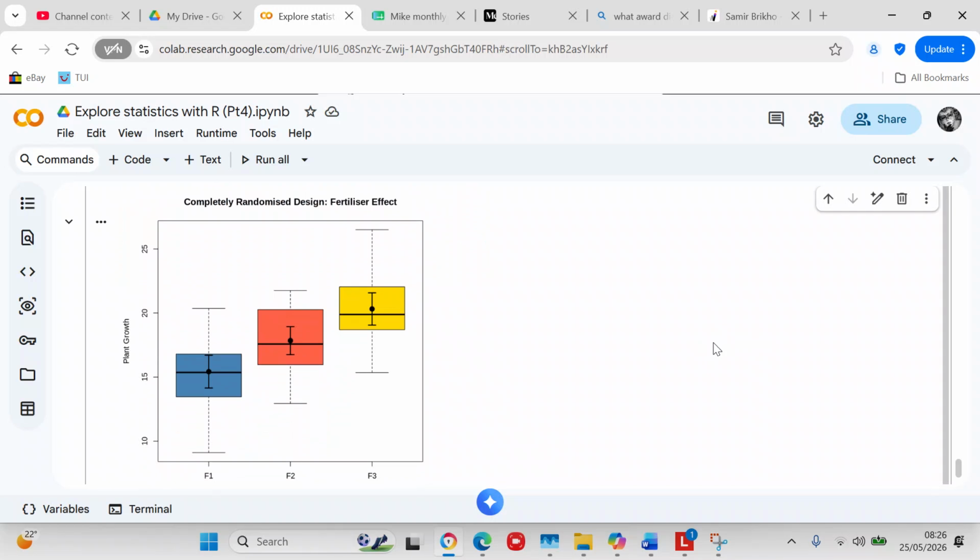So the null hypothesis is there's no significant difference between the means, and the alternate hypothesis is there is a significant difference between the means. So we're accepting the alternate hypothesis, saying that there is a significant difference between the means. And so we've calculated the box plots for F1, F2, and F3, and then you've got the first quartile and your third quartile, which are the bottom and the top of the box. The second quartile is the line in the middle of the box, and the mean is the dot.